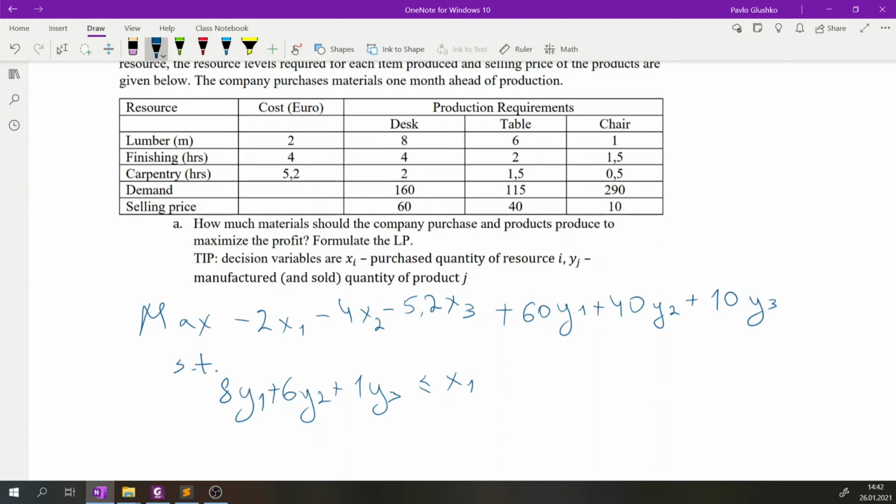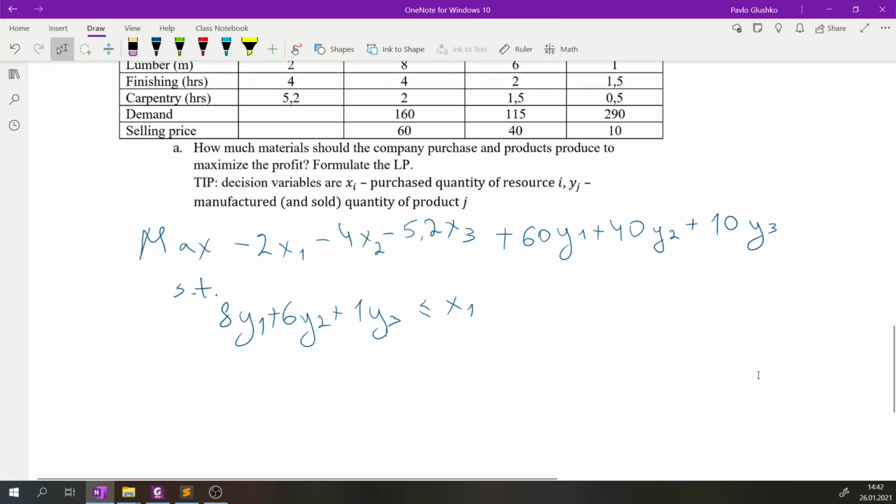In the same manner, we populate constraints for finishing and carpentry. These constraints look similar, except for some coefficients and indices. So for finishing, the available amount is x2. It's the amount which we purchased of finishing, and the usage has the same decision variables, but now the coefficients are the requirements of finishing for every product.